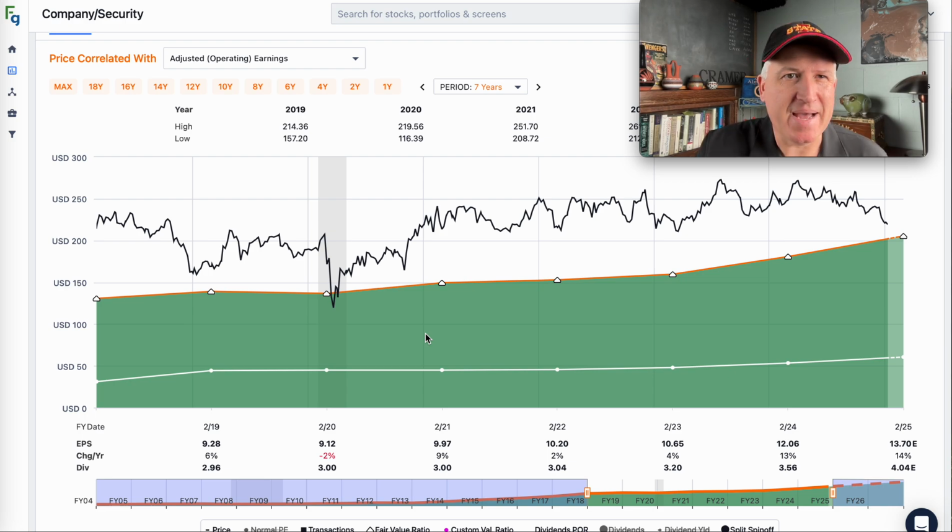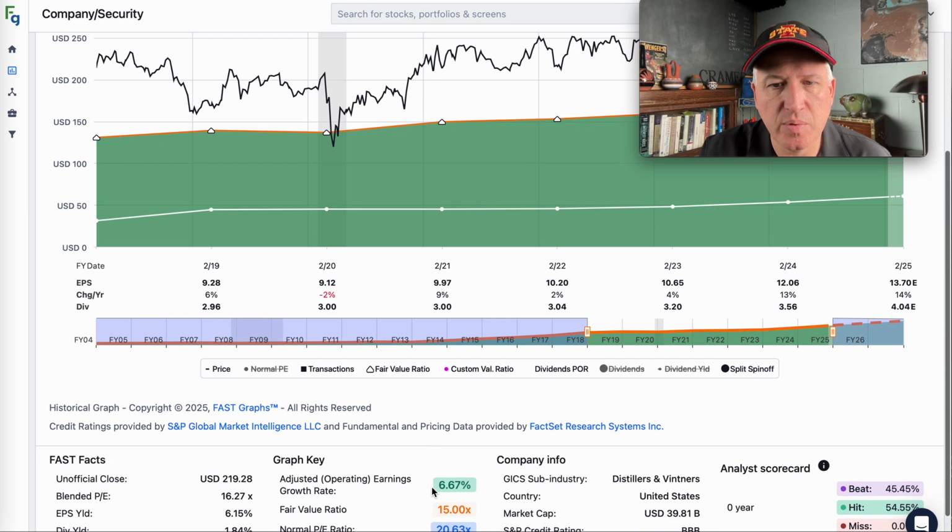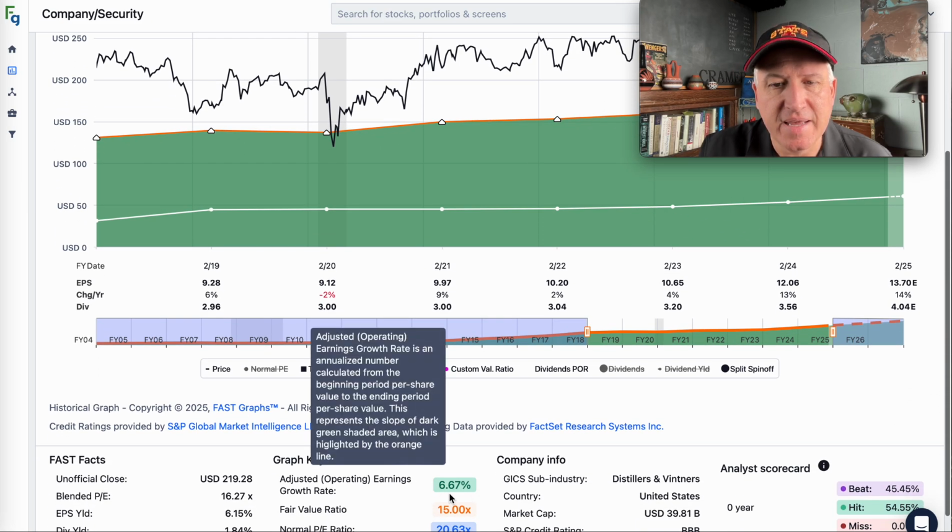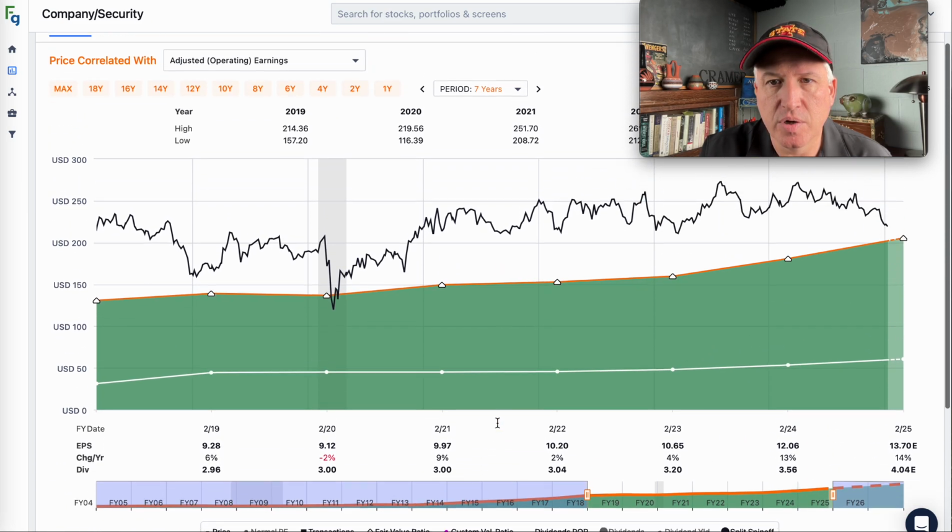They also bought back, I didn't save the graph for this one, about 6% of shares outstanding during this time. So they've also boosted, and that would really affect these last couple of years the most, the earnings per share growth a little bit. So we have a little bit of that going on. We do have 1 year where earnings fell slightly. So when we look at the fast graph, they have 6.67% earnings growth through this period.